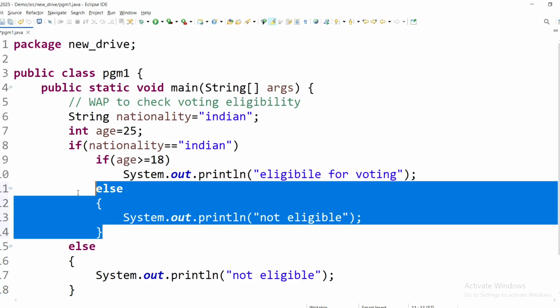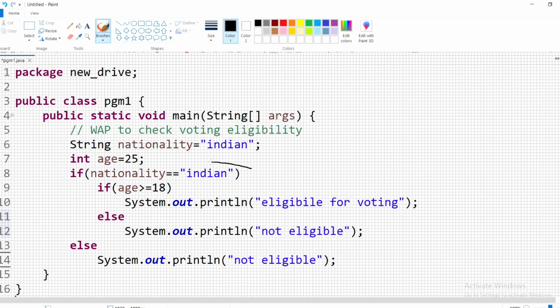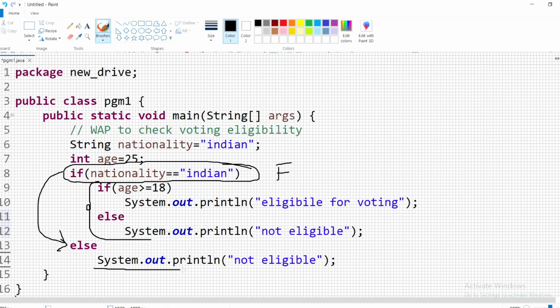Wait one second. If this condition is false, then this whole block till here does not execute. The control will go to the else block and this gets executed. Not eligible gets printed if this is false.